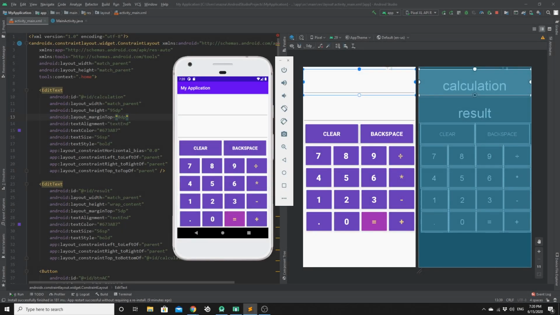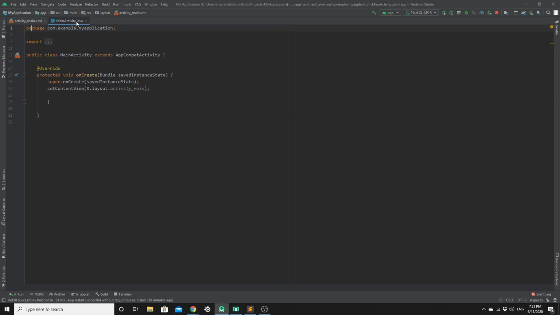Welcome back to the second part on how to build a simple Android calculator app. In this part, we will be only focusing on how to create the logic of the calculator app. So if you have not watched the first part and if you're curious on how to build the UI of this calculator, please go back and watch the first part. As you can see, we cannot interact with the app because we have not created the logic behind the app in MainActivity.java, and this is where we will spend most of our time.